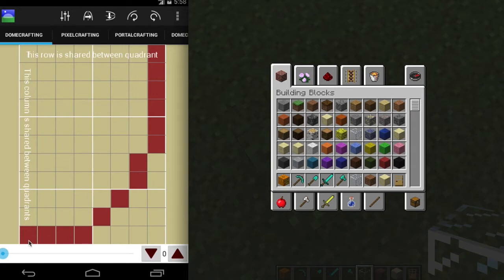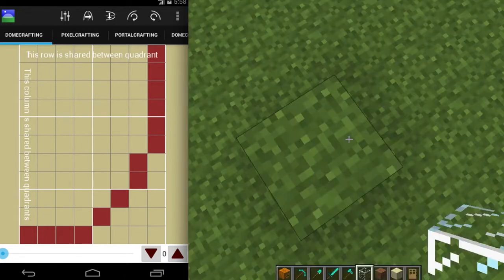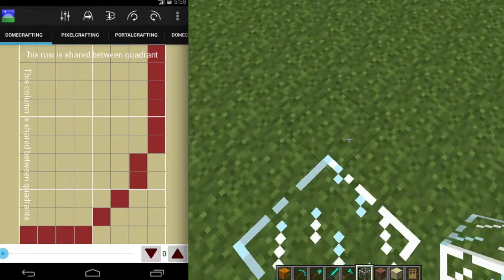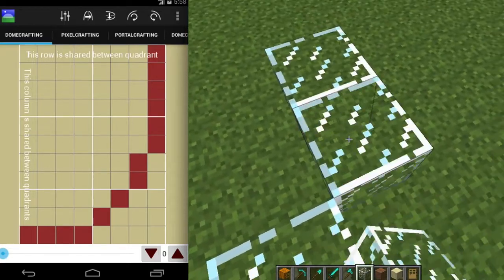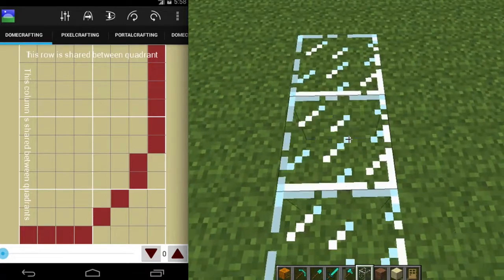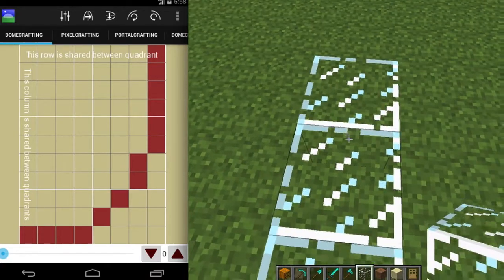When I look back over here, this is going to be my door spot, and so I need 3 more blocks of glass and then start moving around. So 1, 2, 3, and then 1, 2, 1, 2, and you can see I'm following that pattern here. And then 6: 1, 2, 3, 4, 5, 6.